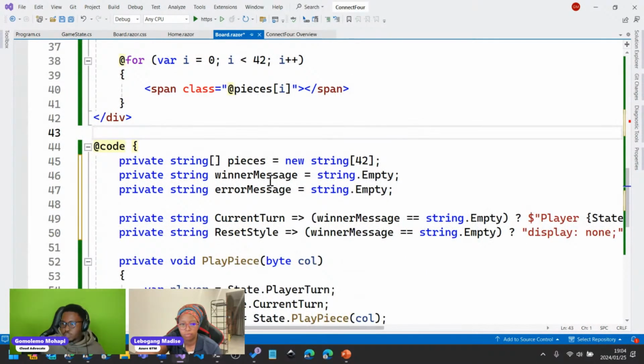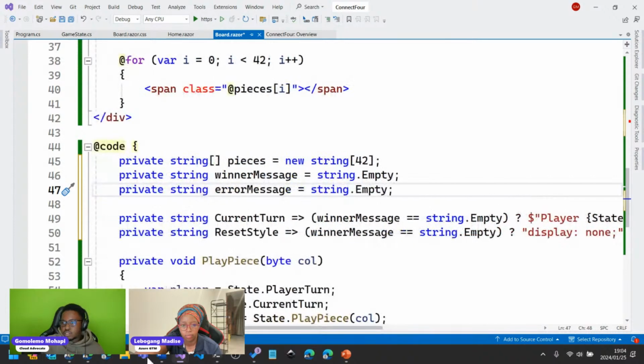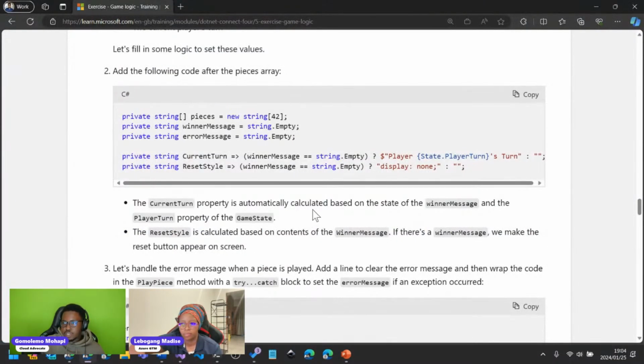And we'll see we have the winner message, we have the error message, both are currently empty. It makes sense. When the game begins, there is no winner, there is no error. And then we have the way in which those variables are played out. So let's go back to our Learn module to learn exactly how that happens.